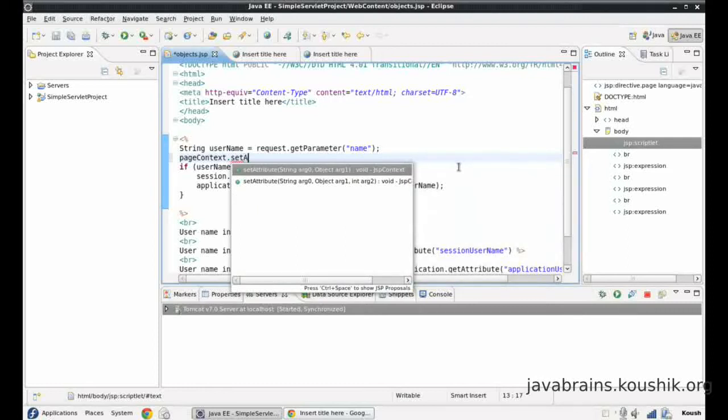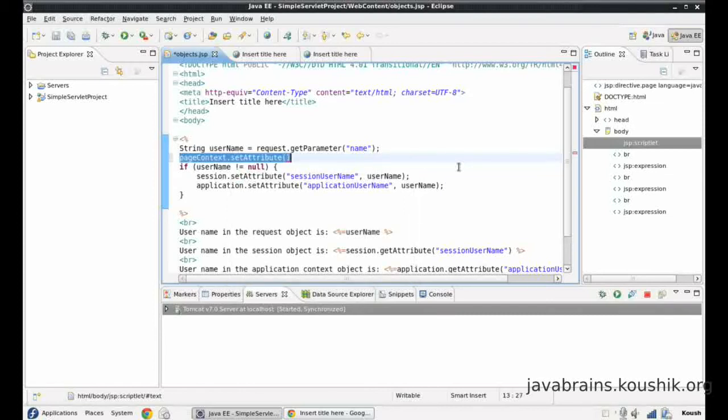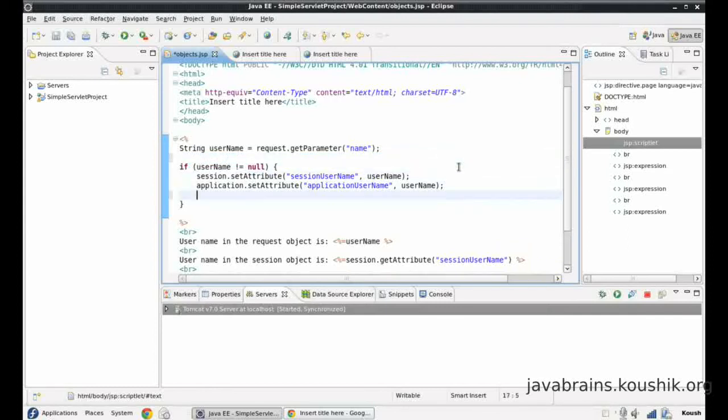So I can do a pageContext.setAttribute, and this will set the attribute in the same way as it sets an attribute for a session or an application. I can use a string, pageContextUsername, and I will pass the same username value, and let me put this inside the if as well.